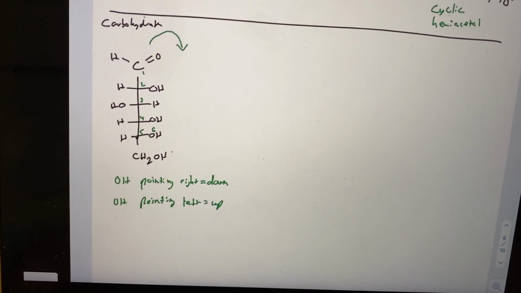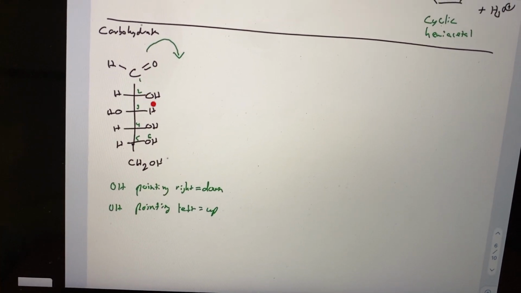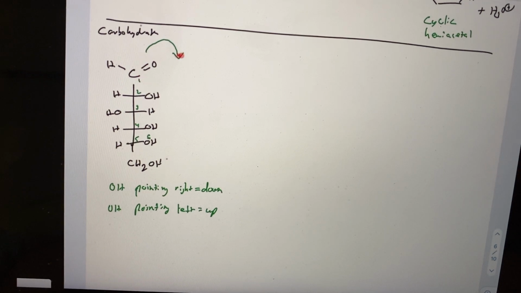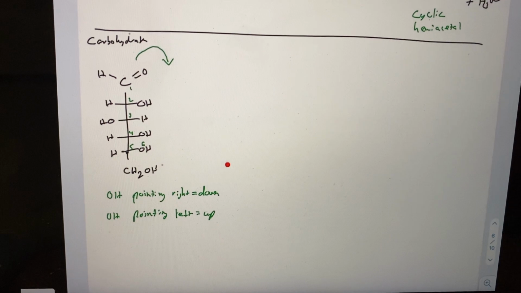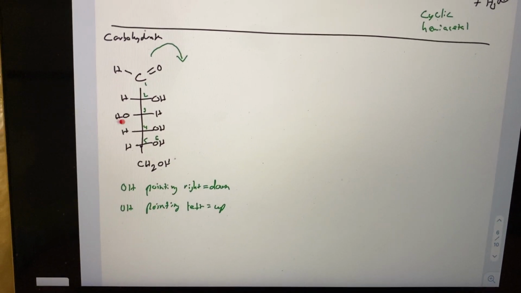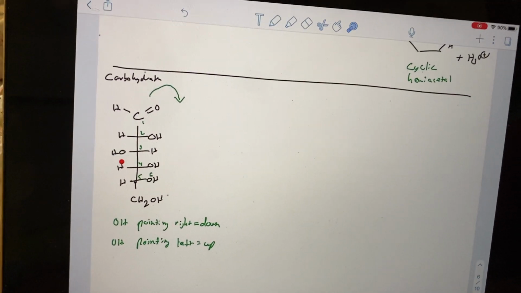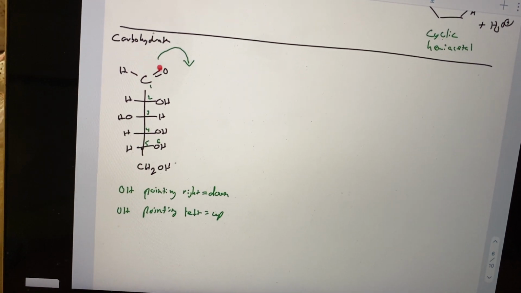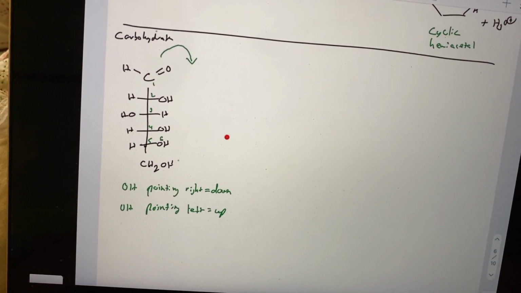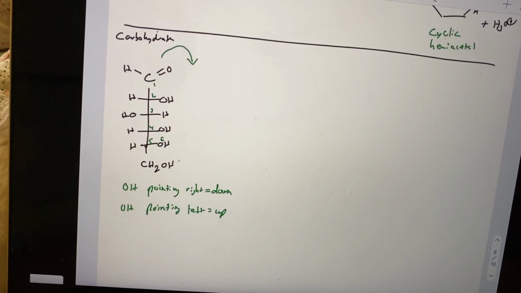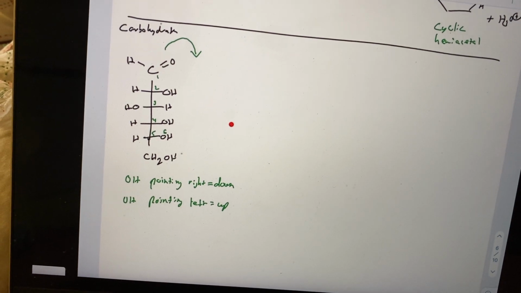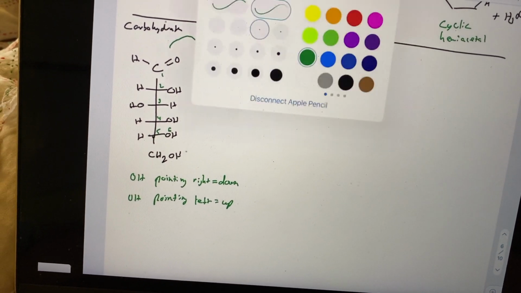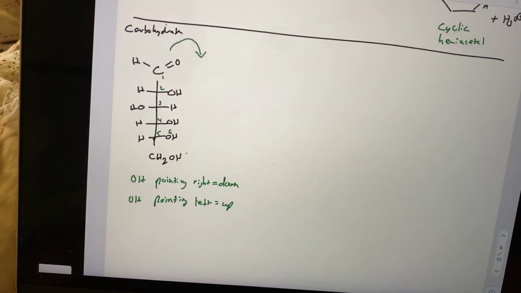So this hydroxyl group here, this first one, is pointing to the right. So when this whole Fischer projection falls over, it's going to be pointing down. This hydroxyl group here, the next one down on carbon 3, that's pointing to the left. So when the whole Fischer projection falls down, that's going to be pointing up. So what we're going to do is have this Fischer projection fall down, but at the same time, we're going to bend it just a little bit. So let's draw the structure and then see if this makes sense.